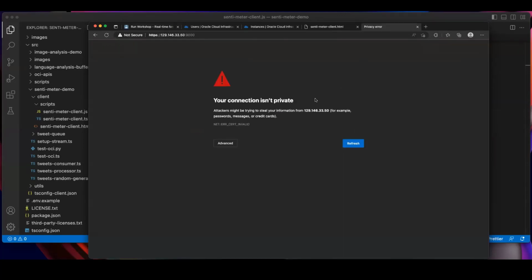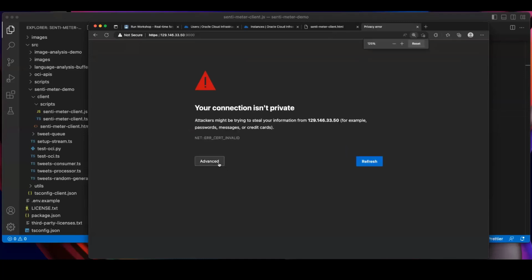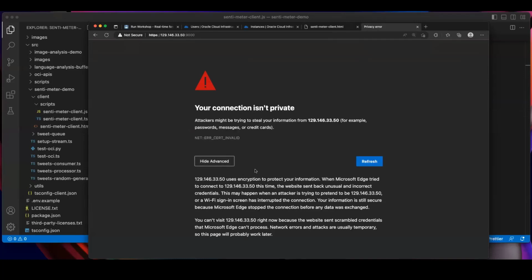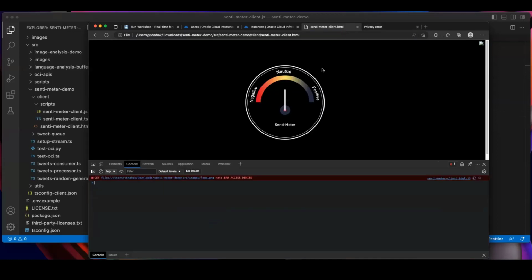In my case, I'm using a Chromium-based browser, so I'm going to click Advanced, and now I'm typing, this is unsafe. This is unsafe, and let's refresh it. Okay, I think we're good. Now, each browser is different. And again, this is not a production scenario. This is just to make things simple. And here we go. We are now connected.